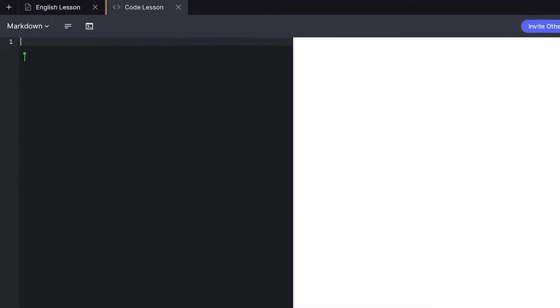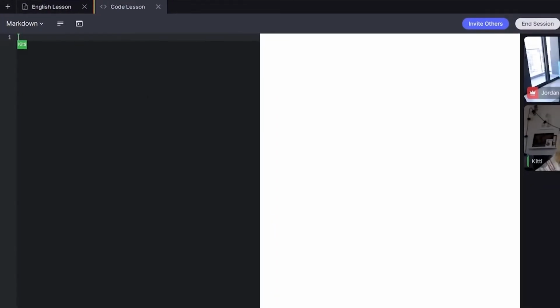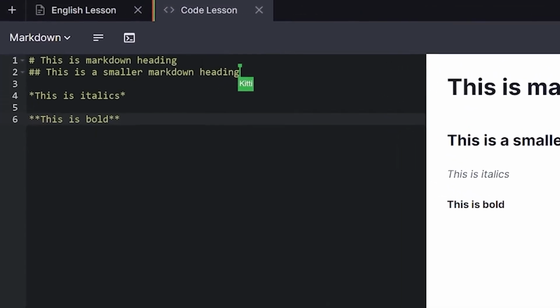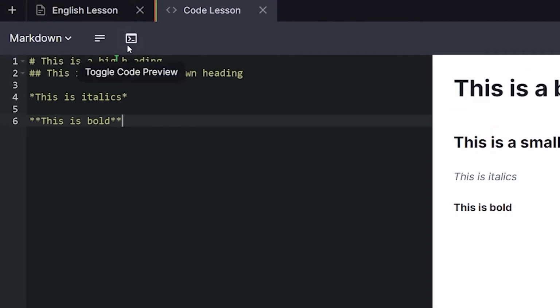We also have the powerful Markdown editor found in the drop-down language list as well. This is a fully fledged left-hand side and right-hand side representation of a Markdown document. For example, I can write a whole document right here and see the live preview on the right-hand side at the exact same time.